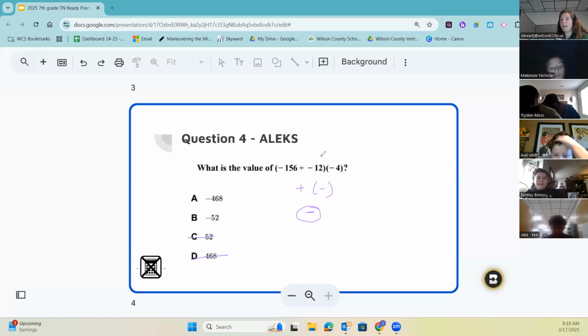If you know right off the top of your head that 120 divided by 12 is 10, you with me there? If it were 120 divided by 12, I'd get 10. Well, 10 times 4 is 40, right? So based on that alone, can I get 468 if I divide 156 by 12 and multiply? No. Okay, so just from that, estimating, I can narrow down my answer to B.